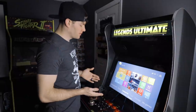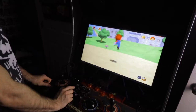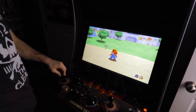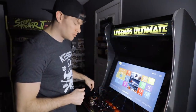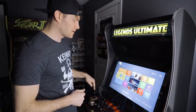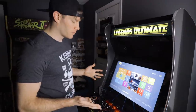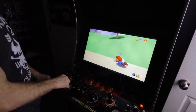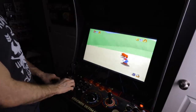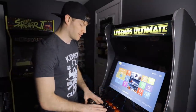Nintendo 64 is another frustrating one — the games start up and run smoothly. However, due to the unique control configuration of the Nintendo 64 controller, a lot of those games default to the joystick thumb analog input. Even though you map your controller for N64 games, it doesn't recognize the D-pad as the default. You'll be able to start your game, but you won't be able to control characters because it's looking for analog input. The mouse and trackball will quasi-work, but you still can't really play. It's almost like the inputs are flipped and conflicting with each other.